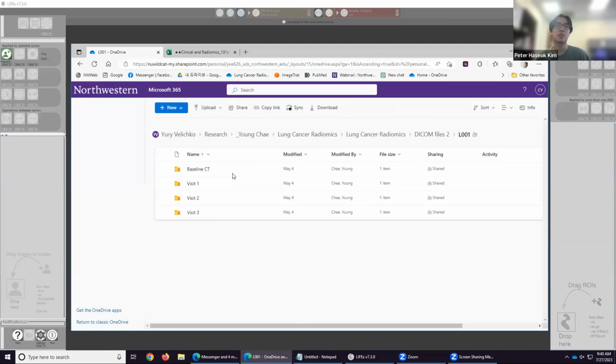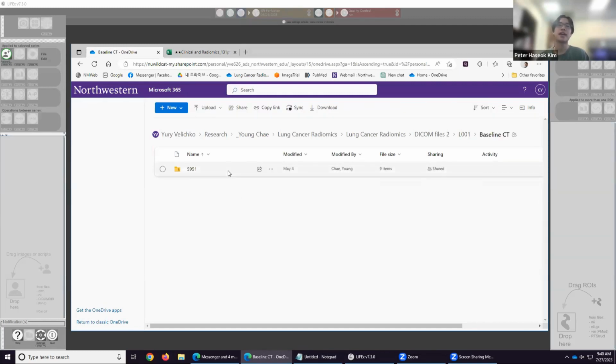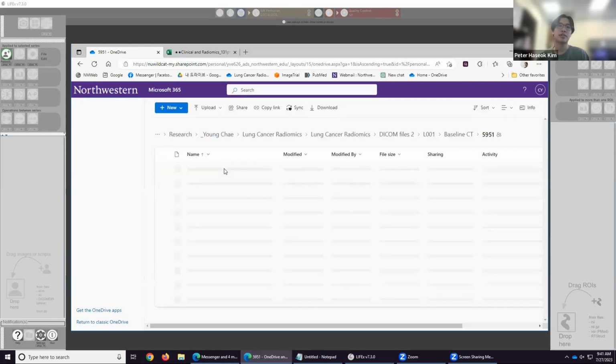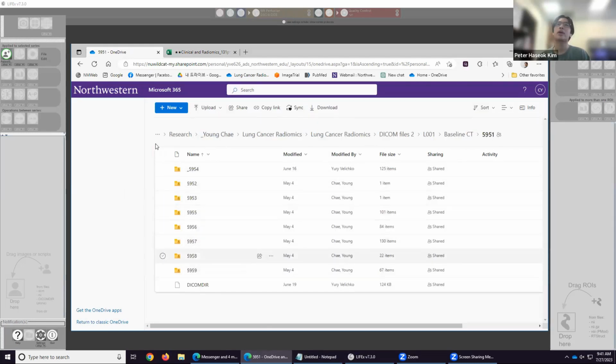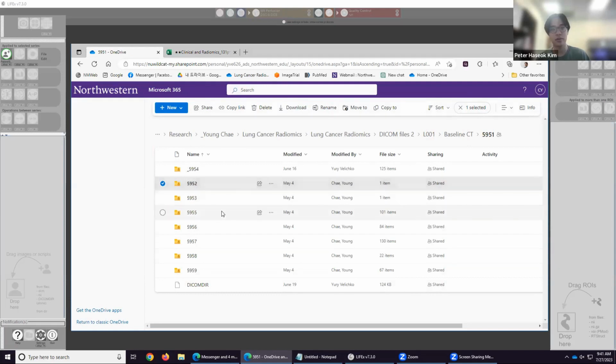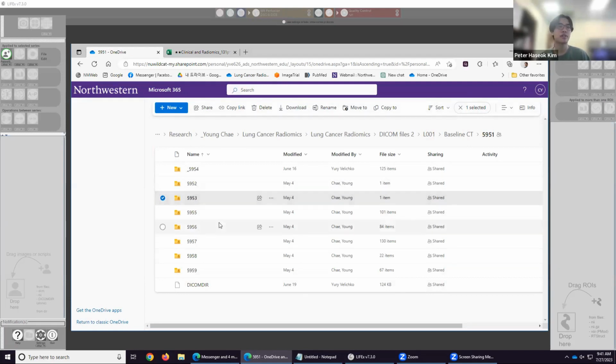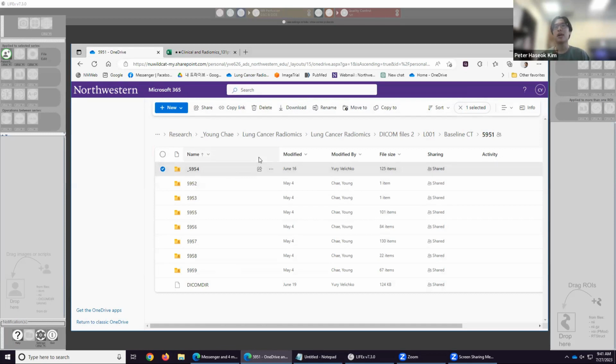So we're using patient 1 right now, and we're only using baseline CT as of now, the pre-treatment scan for the patient. And then you'll click this folder, and then you'll come here. And so when the DICOM files were burned onto the CDs, all of the scans kind of got spliced up into different folders. So this folder might be coronal view, this could be axial, and so forth. And so we have already, for this patient cohort, labeled which scan has the highest resolution in the axial focused view. And so you want to download that one, whichever one that is.